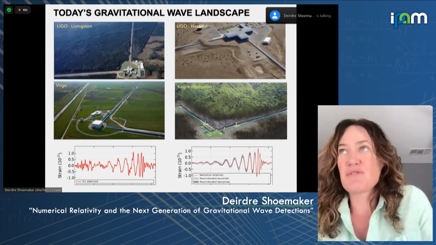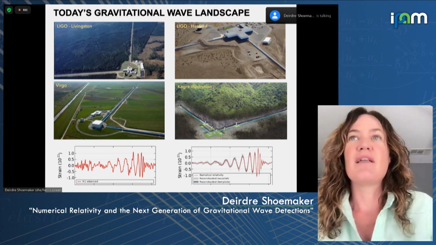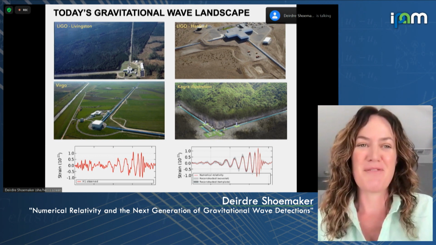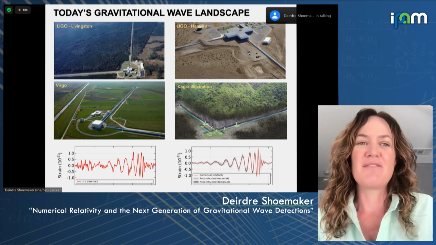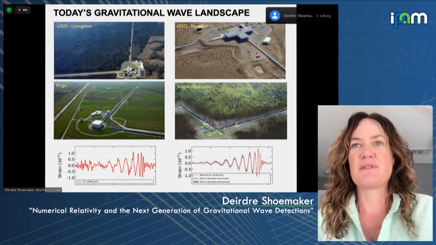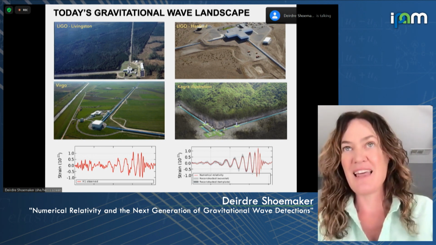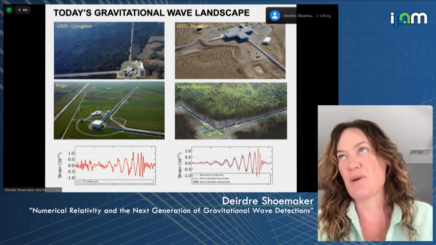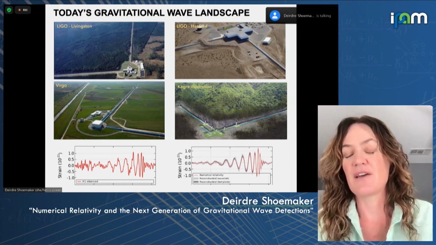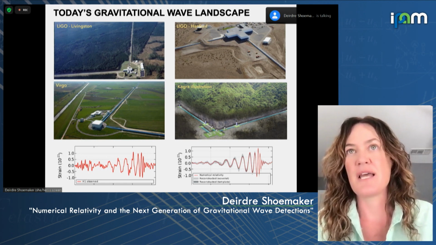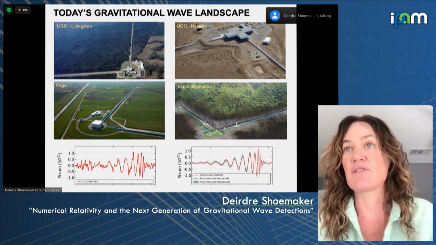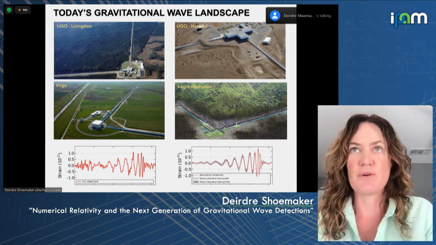So this is just for fun. You've seen them already, but because I'm going to talk about the future, I thought I'd put today's landscape up there for us. We obviously know and love the two LIGO detectors and the Virgo detector in Europe. And of course, I wanted to show this plot because I think this KAGRA illustration is quite lovely. KAGRA is already part of the LIGO-Virgo-KAGRA collaboration now. And this is an artist's illustration of KAGRA, since it's underground, which is of course the detector in Japan.